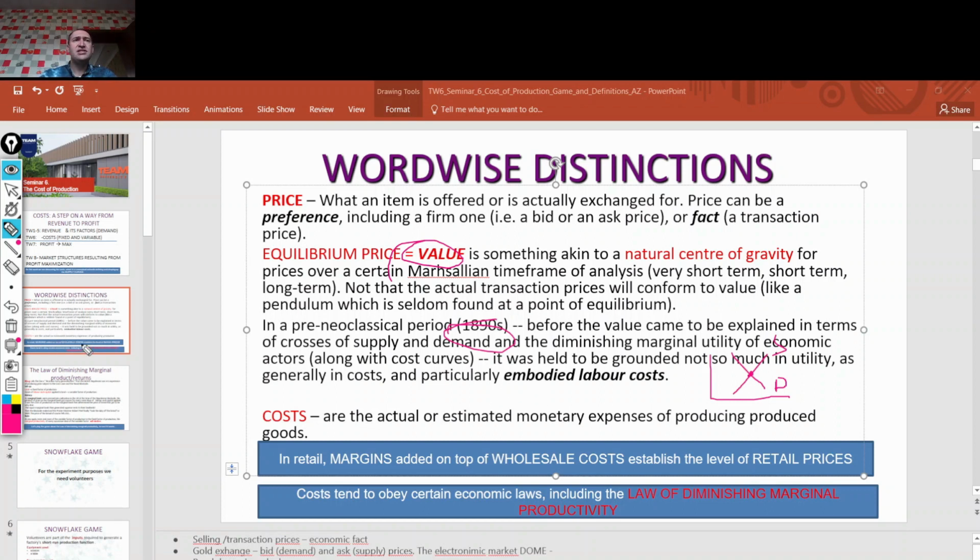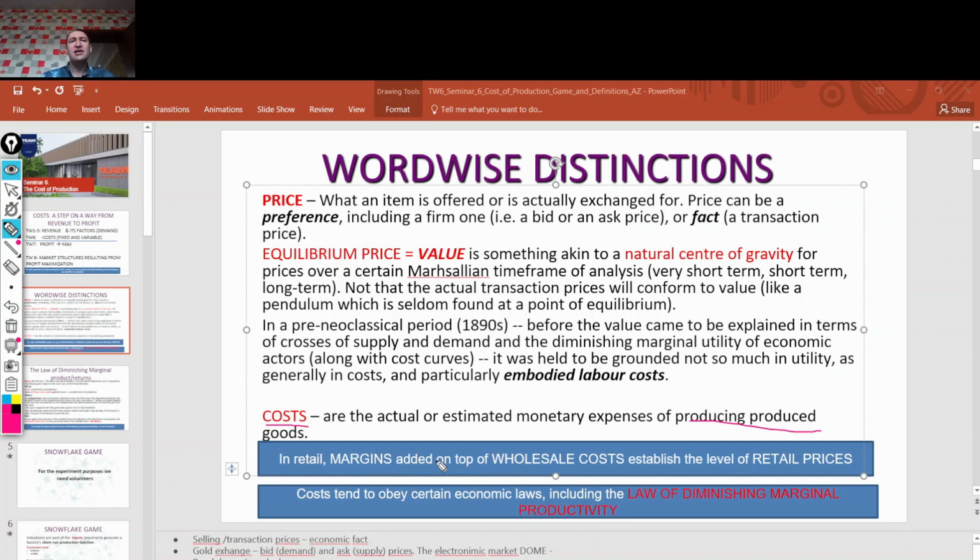And finally, the last item we have to discuss is about the costs, right? So we have the distinction between price, value, and now costs. The third item in the triad is cost. Of course, we are discussing production costs of produced goods, right? Only goods that are produced have costs. But in retail, I guess you can sell not just produced goods, you can sell everything, including existing second-hand goods, right?